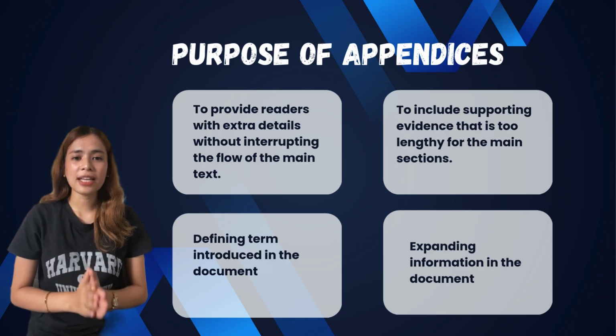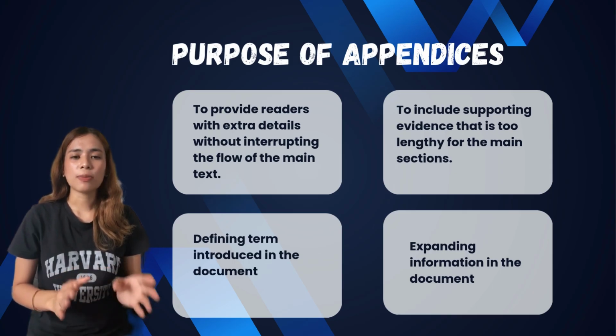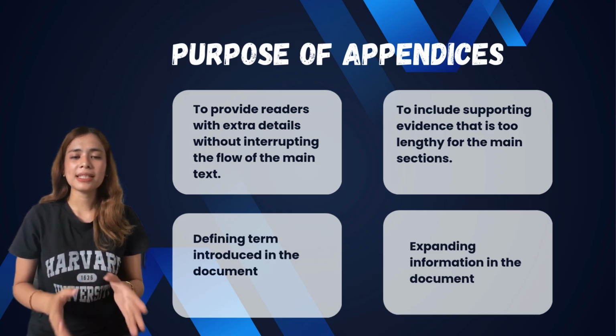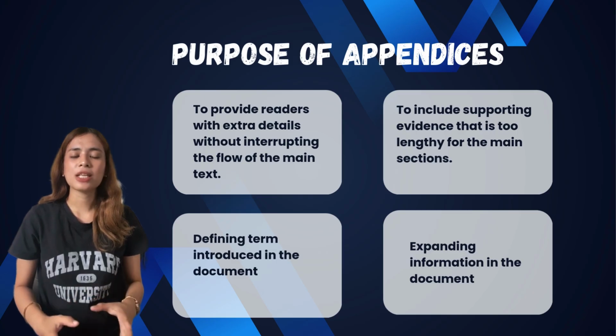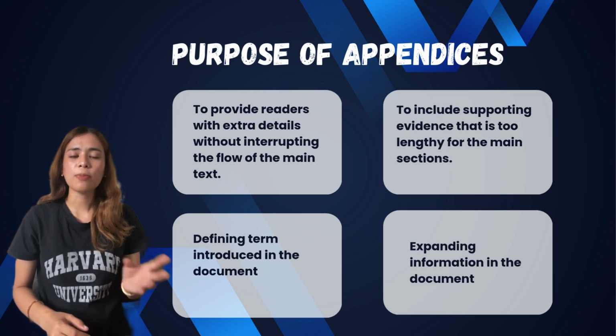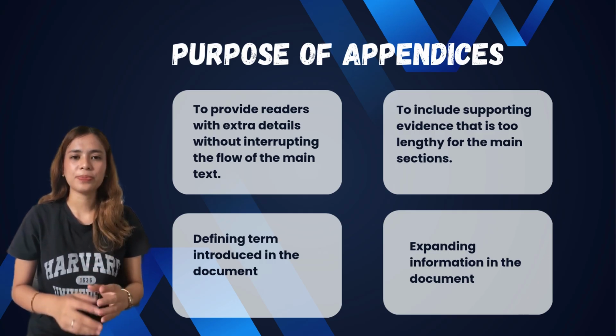Next is defining terms introduced in the document. So in research papers, technical reports, and academic essays, specialized terms or jargon are often introduced. So instead of crowding the main text with lengthy definitions or explanations, an appendix can serve as a glossary where these terms are defined comprehensively. So this is particularly useful in documents that involve scientific, medical, or legal terminology where definitions are essential for full understanding but do not need to be repeated throughout the main discussion.